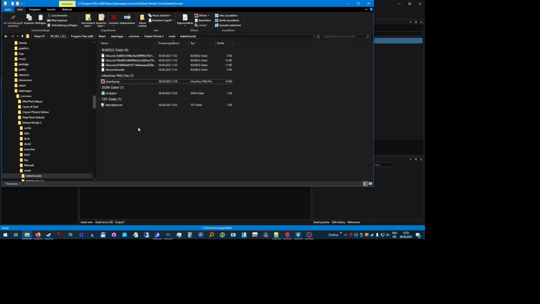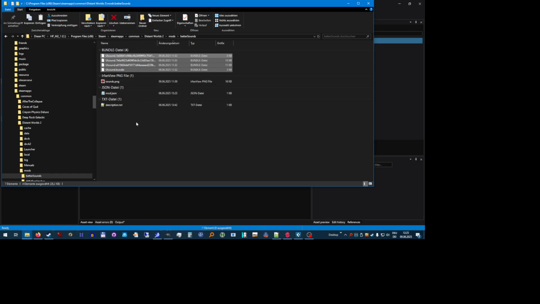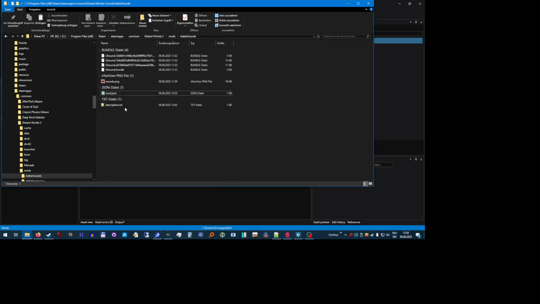and I'm right, and now I say replace, but better sound effects and clicks. Yes, that was my intention. 0.1 because. And UI sound bundle, yes.